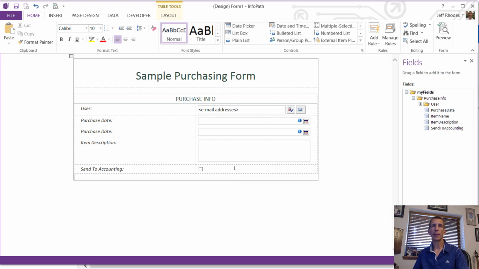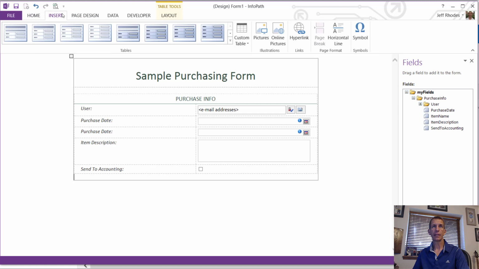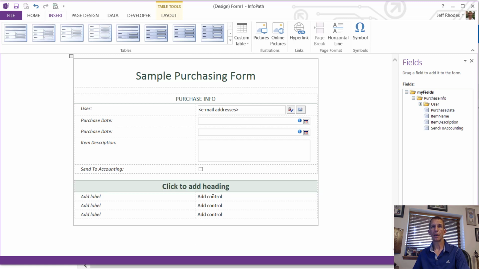All right, and now what we want to do is go on and add a different section. So let's go and always put one with like a heading. Let's see, maybe like that. There we go. We'll just call it accounting. Now what we did in our last video is talked about how we can limit access to the accounting group. So I won't do that again, but it's very similar to what we do on this one.